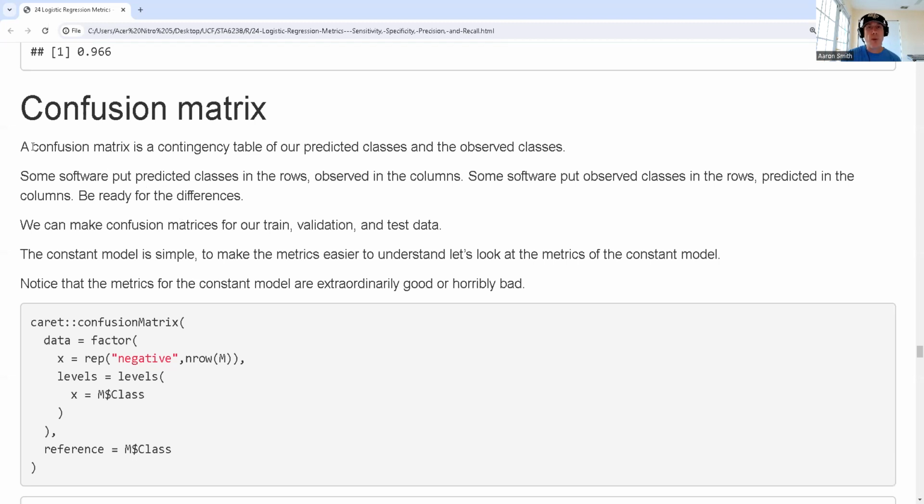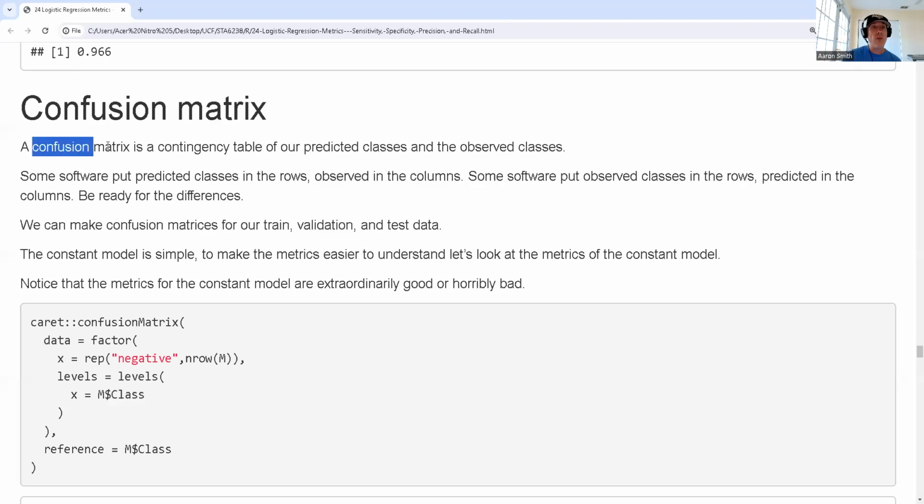So let's do a confusion matrix. I'm going to do a confusion matrix with the all-negative model, the constant model where I just say everything is negative. I don't have any positive cases. It's a stupid model, but just as a reference point, we're going to start here. It's 97% accurate, which means I've got pretty darn good accuracy. But I'm just going to run with it so that we can see what's going on with some metrics, and then we're going to shift directions and try something else.